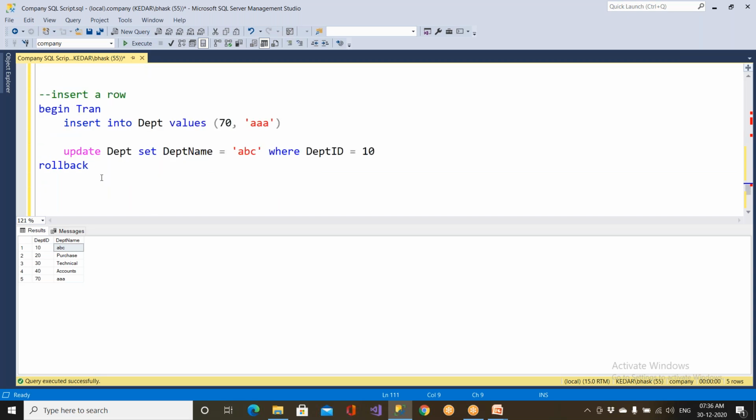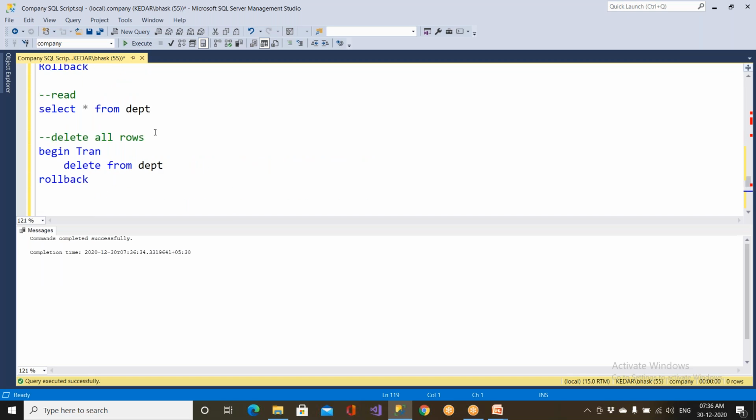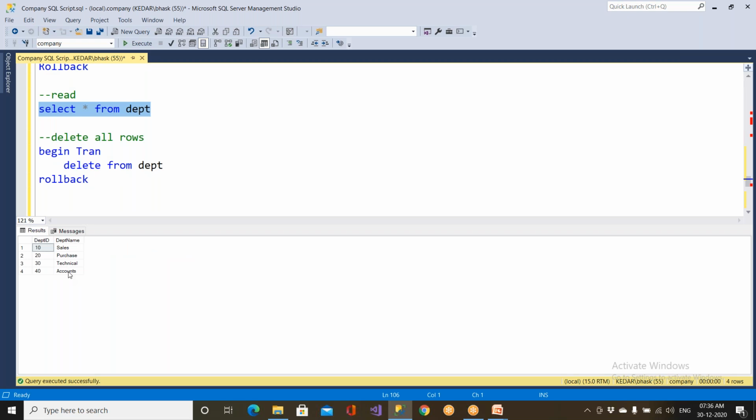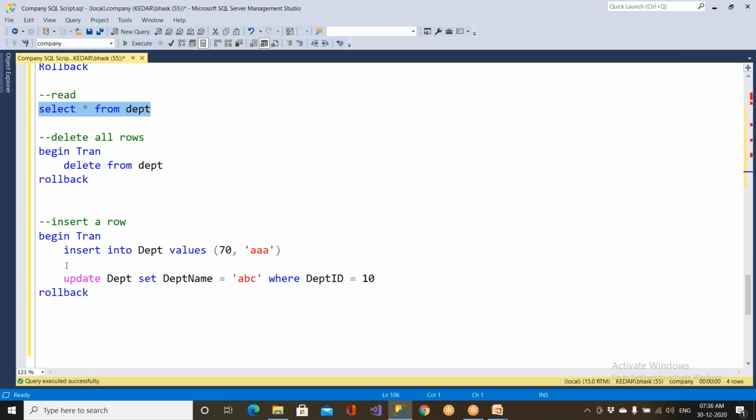Now I wanted to roll it back. If I roll it back, only those two pieces will get rolled back, but not the other ones. Clear? The other ones are already committed, so there's no effect on this table. Like that, you can have begin tran, do some action. We can do a single action or multiple actions. One insert, one update. Again, I wanted to do one more insert here, so that can be done.